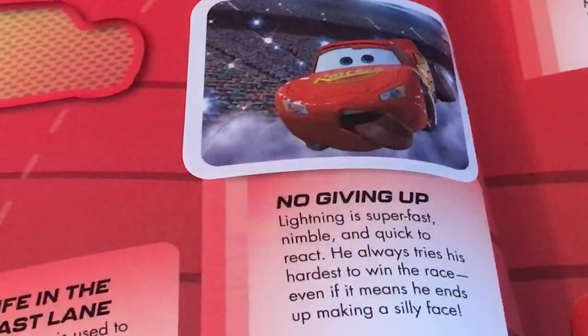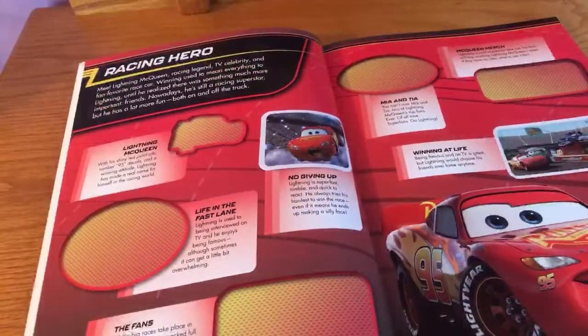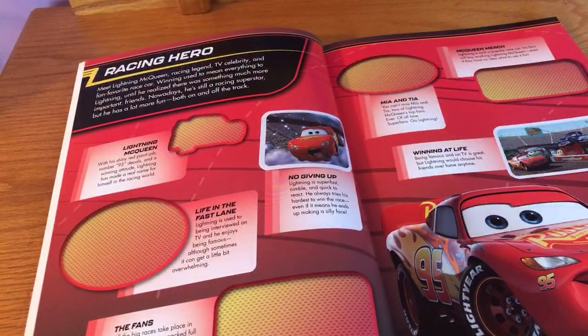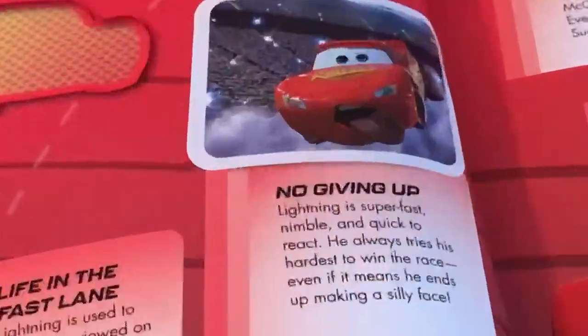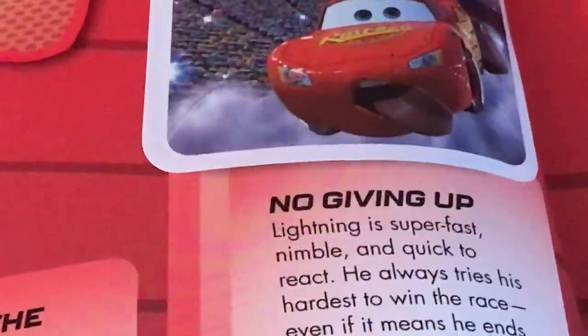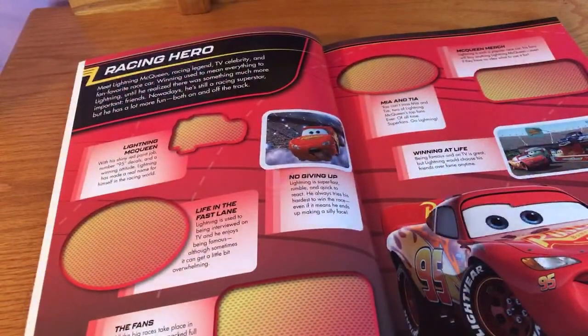Oh, Lightning. Wait, I could zoom in on live streams? Wait. I didn't know that. Guys, can I do that this whole time? Wait. No, that's got to be a new feature. Could have sworn, because I've tried in the past to zoom in, and I couldn't before. That's why I always bring things so close to the camera. I could zoom in the entire time, and I didn't even know it.